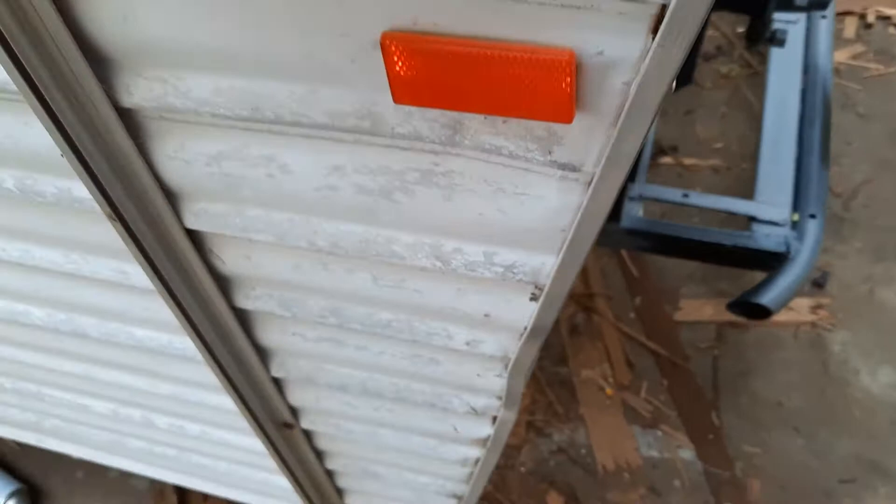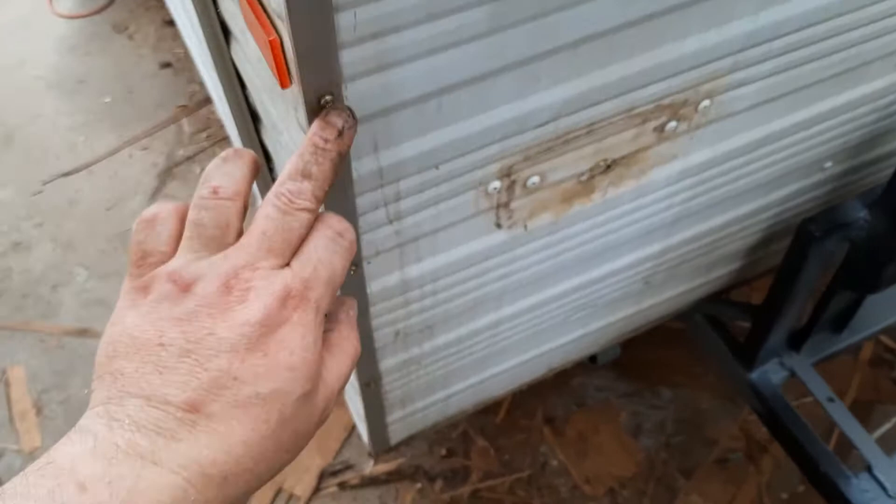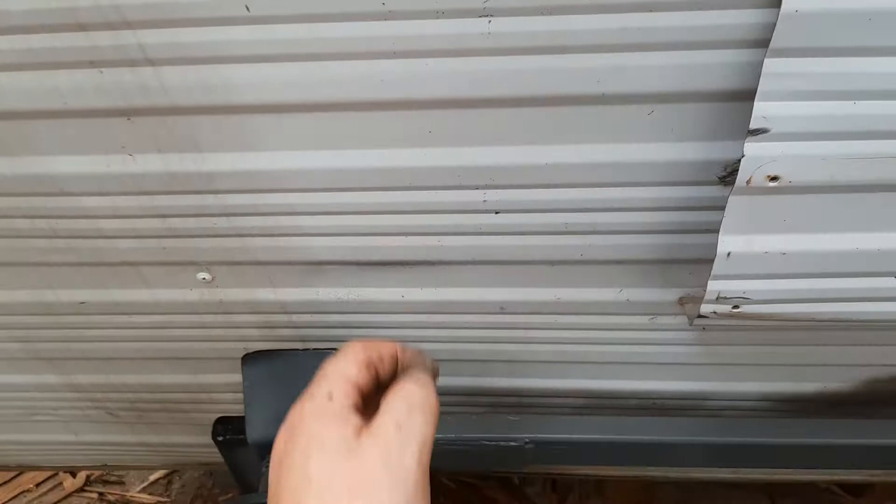I had this whole back here all pulled away because all that wood down there was gone. You can see the new screws - that's where the lights were. I'll wash that and when we two-pack paint it I'm going to get some epoxy and fill it up. You can see there the screws where it's actually braced to the frame now, which it wasn't before. And there's our LED light.